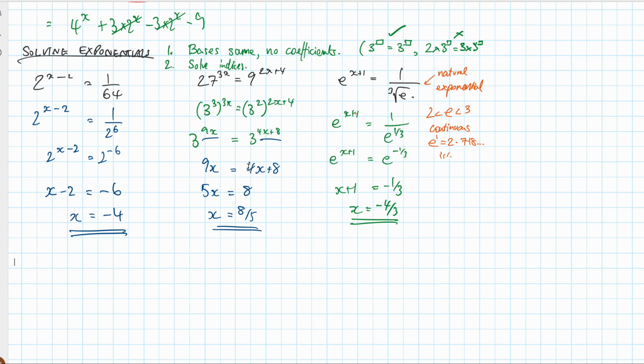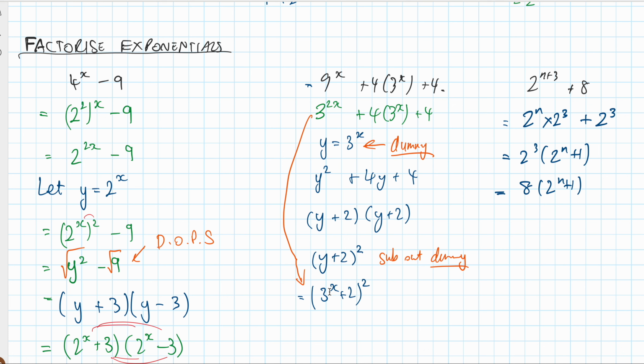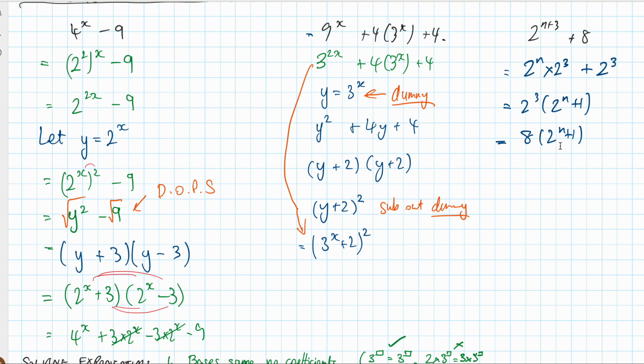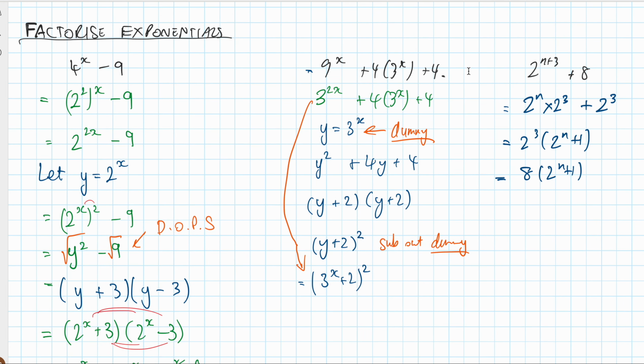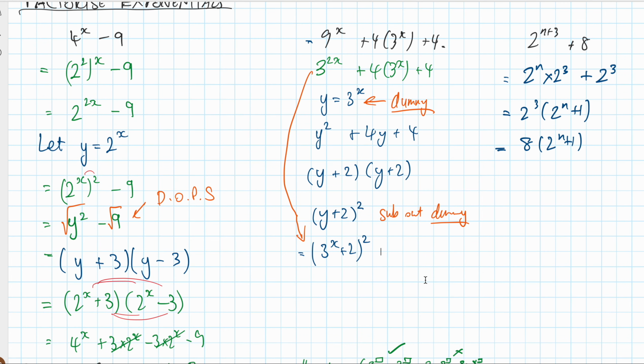Obviously, if you can think of an extension of an idea, we could be asked to solve these. You know, like these factorizings up here. You could just whack an equals 0 on the end, and you need to solve both of these when this is equal to 0. An interesting problem which we will extend now because I think it is valuable to look at. So if I put an equals 0 on this, so in red I'll just continue this, we're going, okay, when is 3^x plus 2 equal to 0?